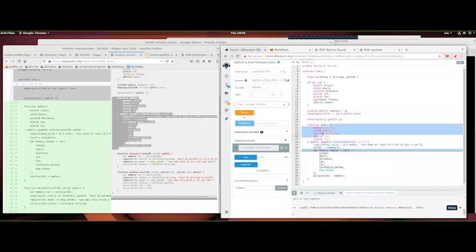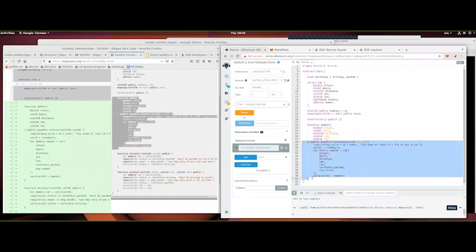So in between the parameter list in parentheses and the function body in curly braces, you have this over here, which is a list of modifiers.